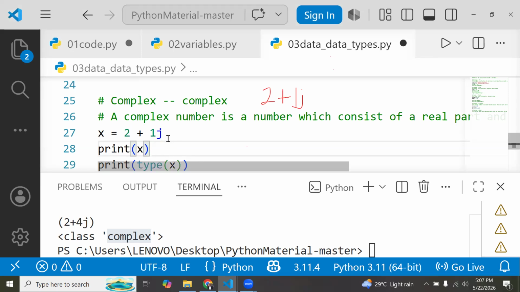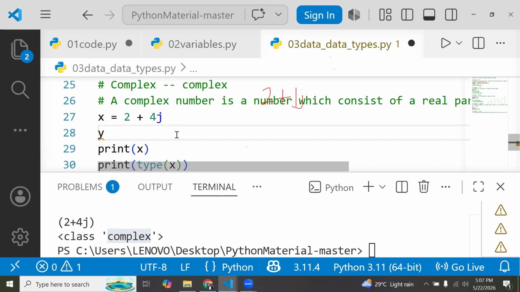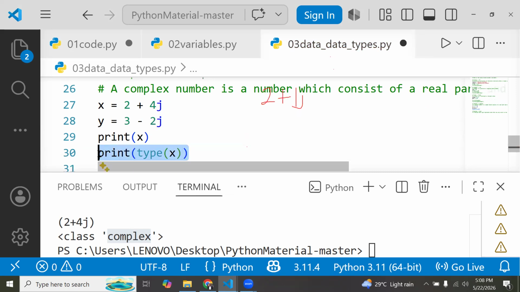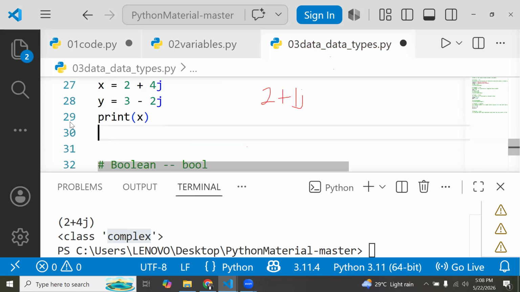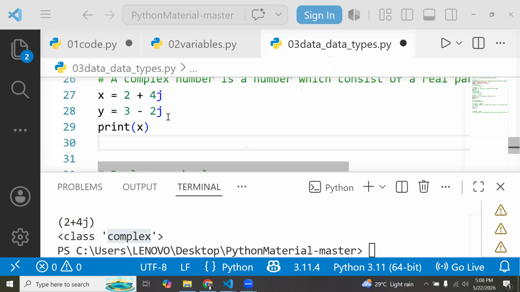Now, having said this, let's say we have the 2 plus 4j, which you know is a complex number. And let's say we have y, and then y is maybe another complex number, let's say 3 minus 2j, okay? And the way complex numbers work, and I'm only doing this maybe for those who haven't done this kind of mathematics before, their addition and subtraction is nothing difficult, okay?